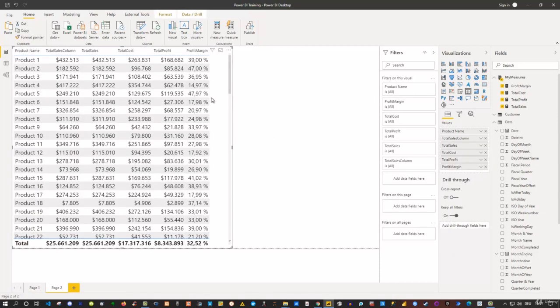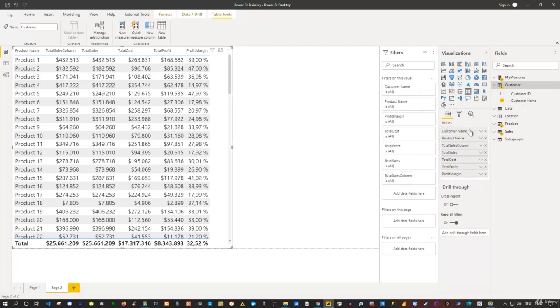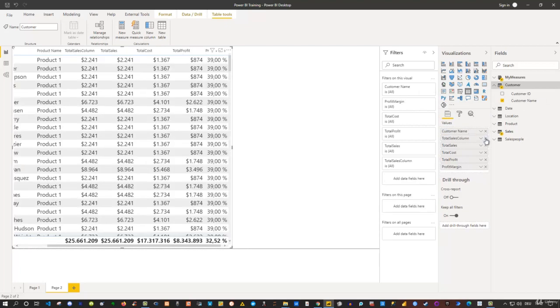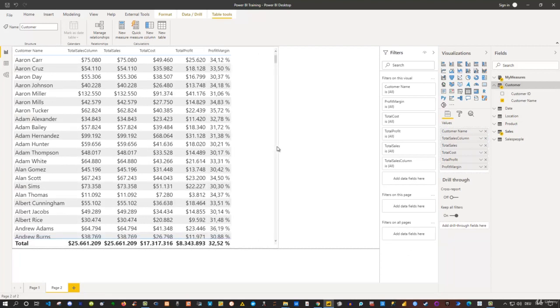and we get our table, and then we simply swap here the first dimension, which is the product name. So we go to the value section here we go, and here at the first one we have the product name, and now let me actually shrink this table, let's actually also shrink the measures table, and go to our customers table. And now I simply say I'd like to see my customer name, so what I do is I simply put this customer name in here, so I put it on top, I remove my product name, and then I can simply have my table here for my superior, for my boss, for my colleagues, whoever I want to show it to, and then here you go. Here's the data with the customer name. So exactly the same data, and it just took not much time, right?